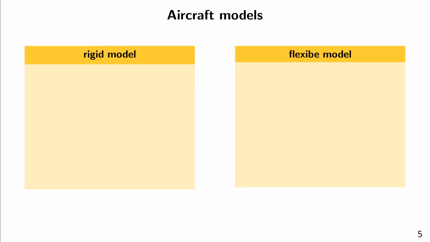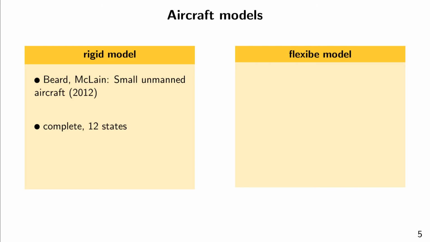We will use the label ACC to refer to the case when these measurements are also included. As I mentioned before, we consider two aircraft models, a rigid model and a flexible model. The rigid model is detailed in standard textbooks such as the one highlighted here. The modeling or identification techniques required to construct such a model are widely used and are accessible to a control engineer. The complete model has 12 states: Euler angles, angular rates, coordinates and velocities along the three coordinate axes. For our fault detection problem, only the longitudinal model of the aircraft is needed, which has 4 states.